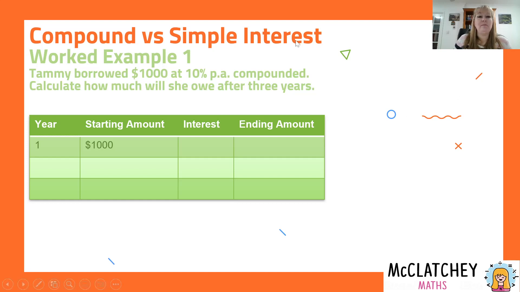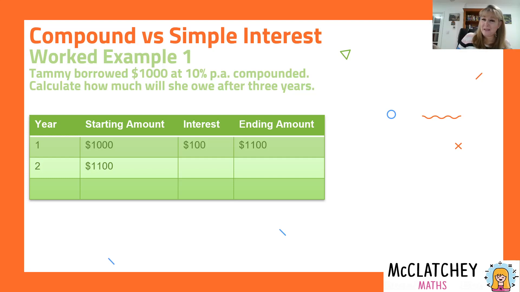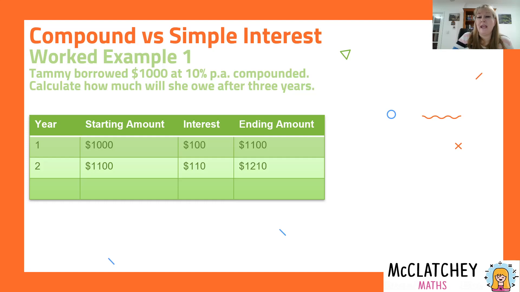In the first year, she's borrowed $1,000. We calculate the interest: 10% of $1,000 is $100. We add that to the starting amount and get $1,100 at the end of year one. That carries forward to year two — she now owes $1,100. Ten percent of $1,100 is $110, and $1,100 plus $110 gives $1,210. That becomes the start of year three: 10% of $1,210 is $121. Adding that on, the amount owing after three years is $1,331.